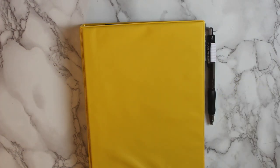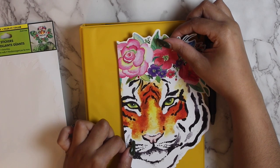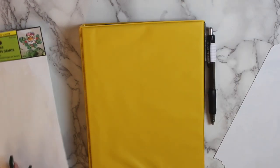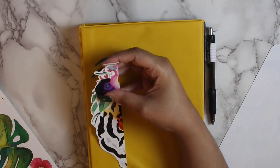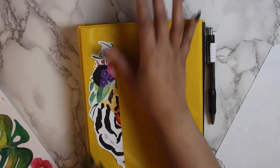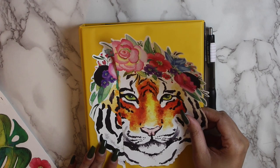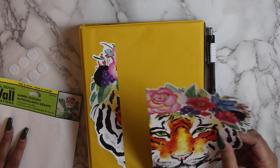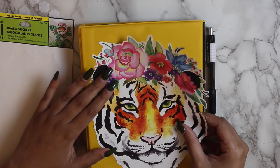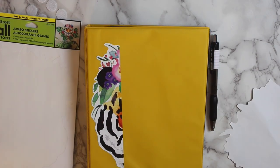Now for the cover, I'm gonna take this big old wall decal and I'm really hoping that it'll fit. I think it might fit, you guys. Oh, I think it might fit. Okay, let me get the other piece. So I'm gonna lay this piece down here and then this is supposed to join. Wait, did I put it down right? Oh man. It's supposed to. Okay, there we go. I was about to say, it's supposed to join together. Okay, I like it. I like it, I like it, I like it.